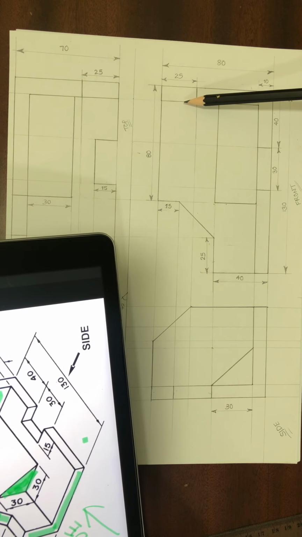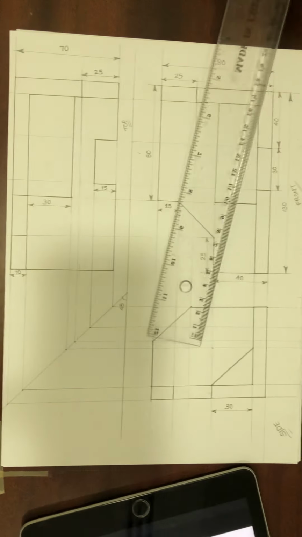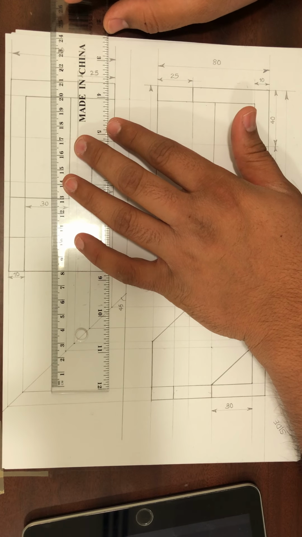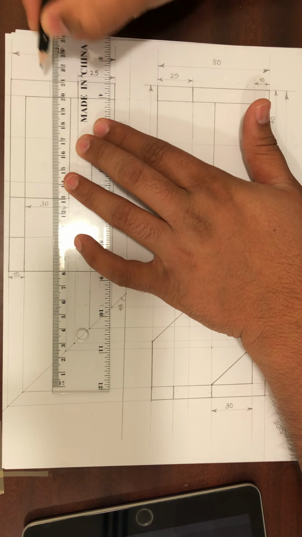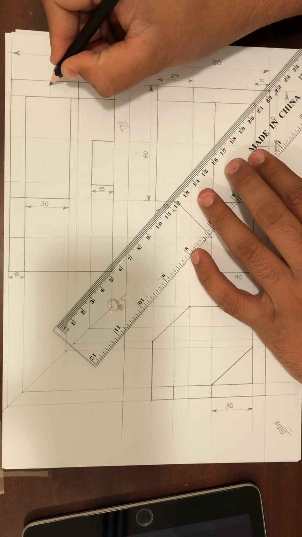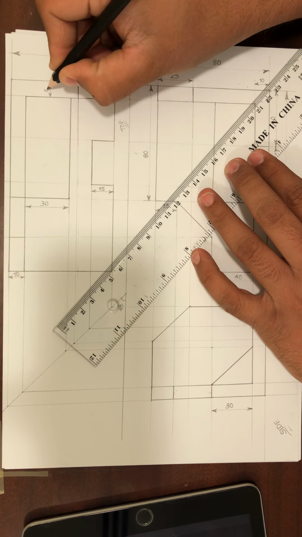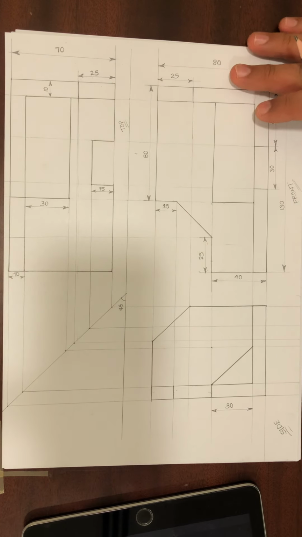So here this 10 also we can draw, no problem. In order to draw that, we can choose this location and draw. So with this all the dimensions are there, 18.